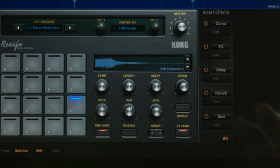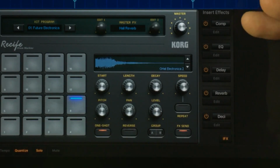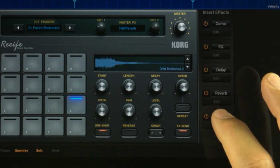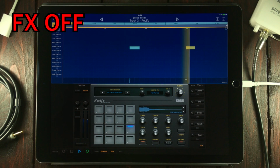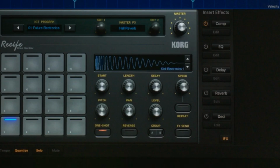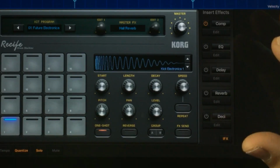So if we have a look at the insert effect slot, we can see that I've put 5 effects in here. So I've basically filled it up fully. So let me turn these off. As always, I usually put a compressor on it. Now, I didn't do that on the drums, but so far I haven't felt the need to contain the drums with a compressor. But I did with these drums. I really wanted them to be in check.